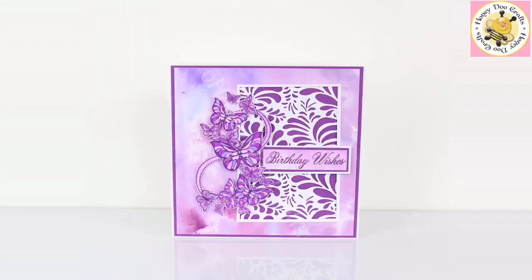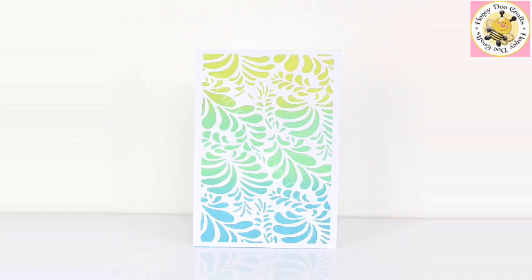And some ideas on some other things. Just a few other samples that our amazing design team have done for us. So this one is using the Infinity and the Flora die again. This is the one I've just showed you. And then again, this is just another one with different colours. So this one I believe was broken china, carved pumpkin and twisted citron.